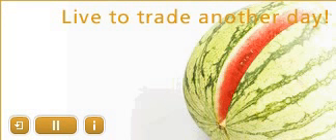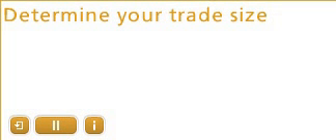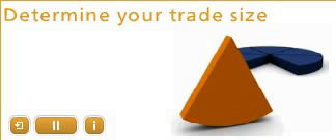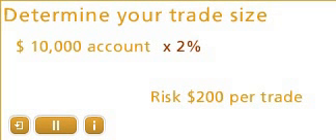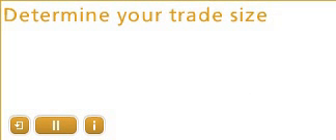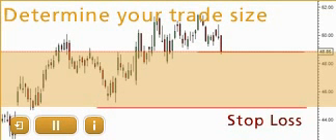Once you have decided how much of your account you are willing to risk in any one trade, you now have to determine how large your trade should be. You can use a simple formula to help you determine your trade size. First, you have to know how much of your account you are willing to risk in one trade. If you have a $10,000 account, for instance, and you only want to risk 2% of it, you can risk $200 in one trade. Second, you have to decide where you are going to set your stop loss once you enter the trade. Once you have determined where to place your stop loss, you have to figure out how much distance lies between the point where you are going to enter the trade and the point you have determined to use as your stop loss.